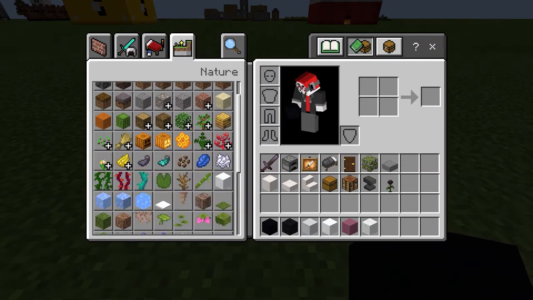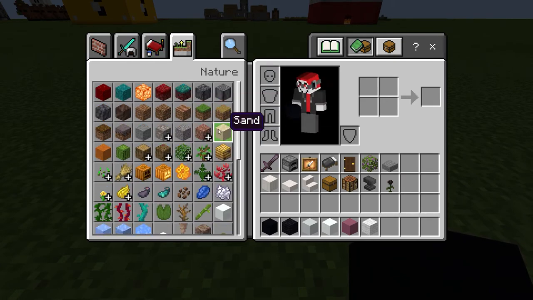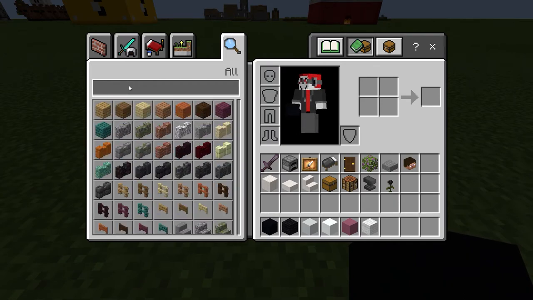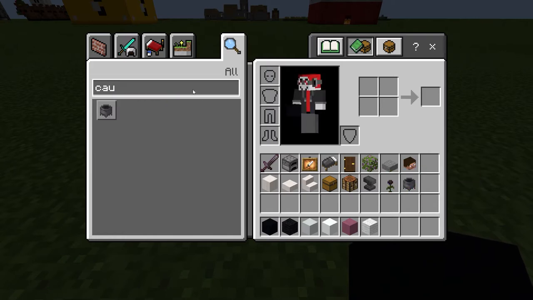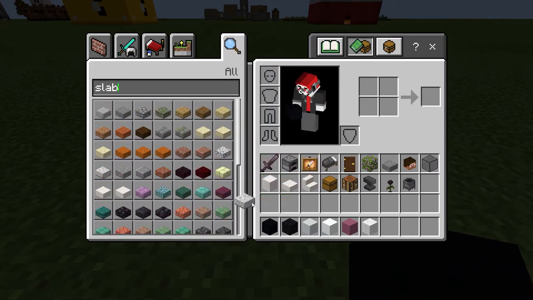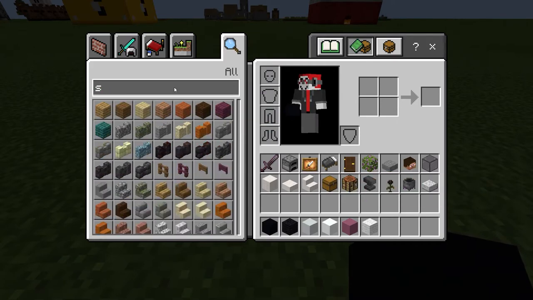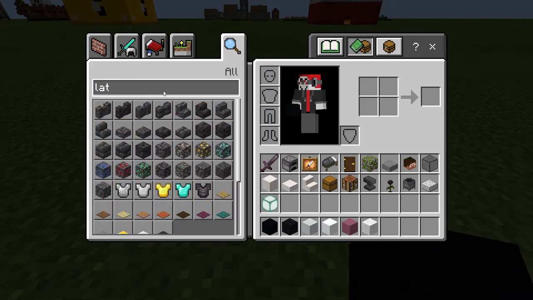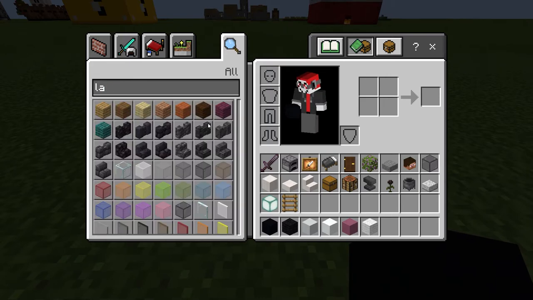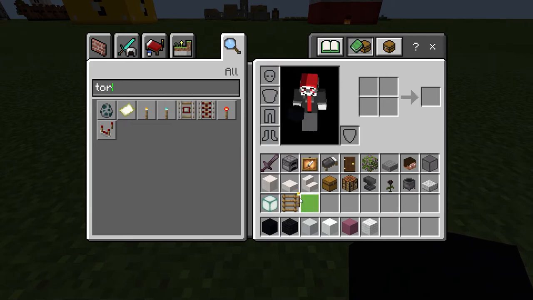We're gonna need a wither rose. Also gonna need a head, which in survival, I don't know how you'd get this. I know you can get one of these from getting a charged creeper to blow up another mob, so that could be possible. But also gonna need a cauldron, tinted glass, these polished diorite slabs. And then sea lanterns. Also gonna need a ladder. A ladder. There we go. Apparently I can't spell ladder. And then a torch. So that should be about it. If I need to use anything else, I'll probably just get it during the video.